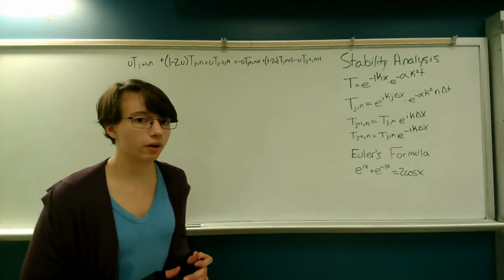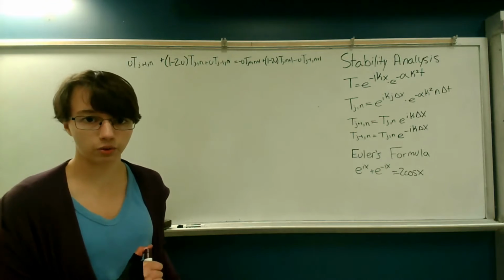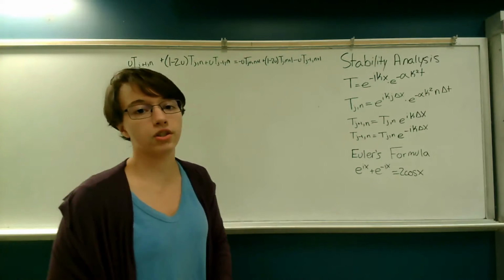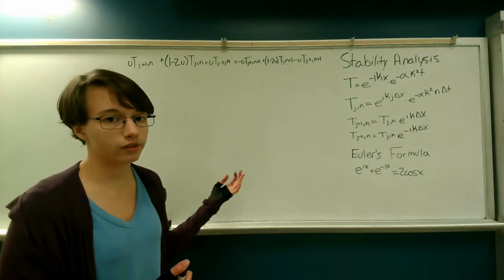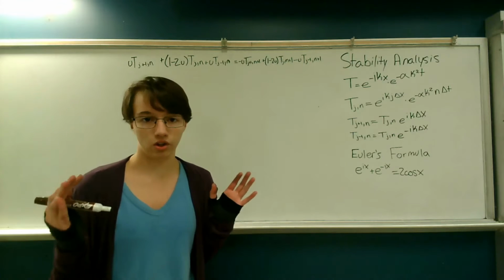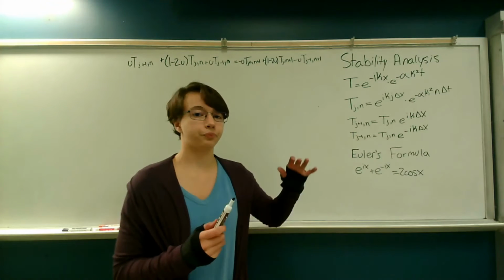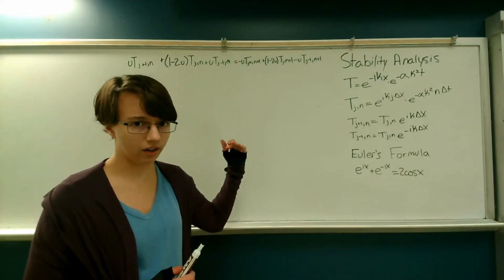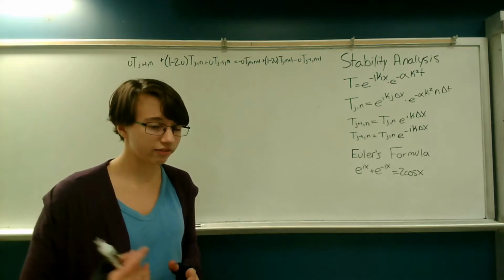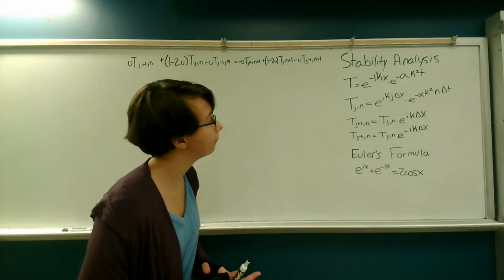Alright, so for this next part, we're going to do another stability analysis, this time on the Crank Nicolson solution. Up here I have written for us the Crank Nicolson solution, and we're going to prove with this stability analysis that there are no bounds on where it's stable. It's going to be stable everywhere. So last time we had R needed to have bounds of 1/2, but this time we're going to show that there are no bounds on U.